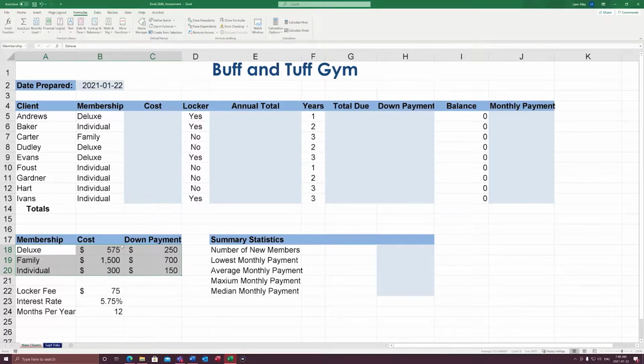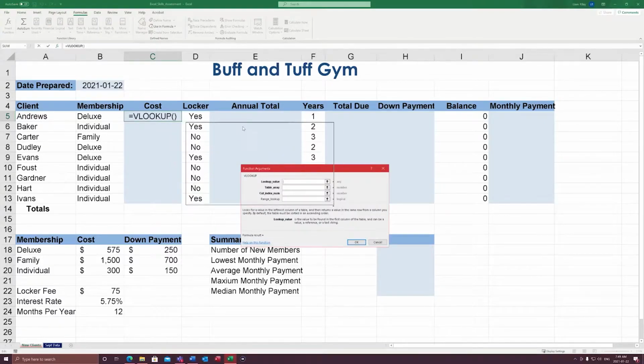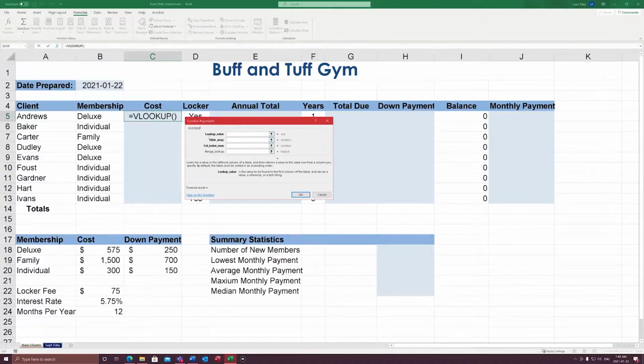It's how do we populate column C with a function that will answer all 9 of those questions. What's the associated cost for each of these membership types that the clients have chosen? And to do that, we're going to use a VLOOKUP. There's a couple of different functions that we could have used, but VLOOKUP is by far the most straightforward in this particular example. If we've got 2 tables, and the second table is where we're going to be pulling our answer from, then we're probably going to end up using a VLOOKUP to answer questions like this.